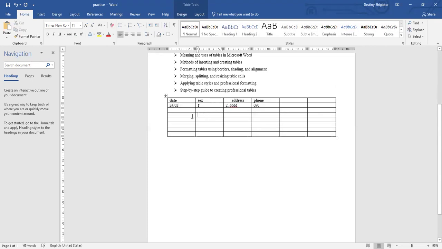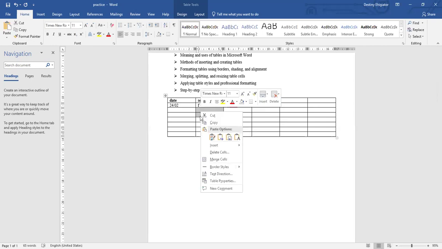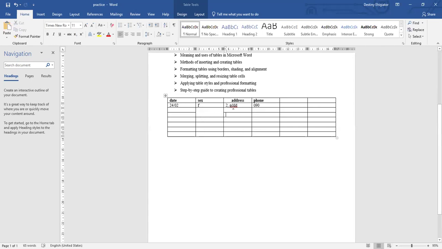Now, you can start to merge two cells. I already explained what a cell is in the table. Just highlight both cells you want, right click on it, then merge. If you merge, you can see there is no line between them; it has been merged together, right? Now, if you want to undo and redo in Microsoft Word, let's say I merged this and I don't want to merge it again, simply press Ctrl and Z. See that to go back.